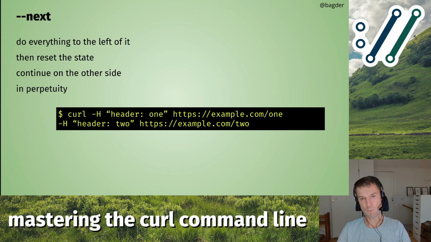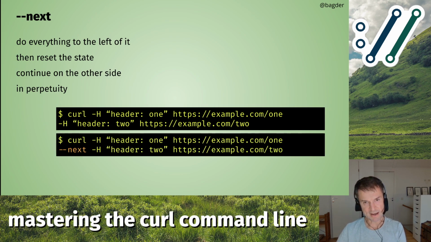But what if you want to send the first header to the first URL and the second header to the second URL, only one to each and different to each? Then you need the --next option, because it resets the parser. So it adds the first header to the first URL, resets, and creates a new set of headers for the second one.